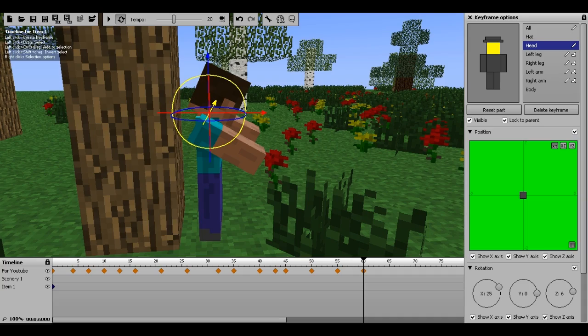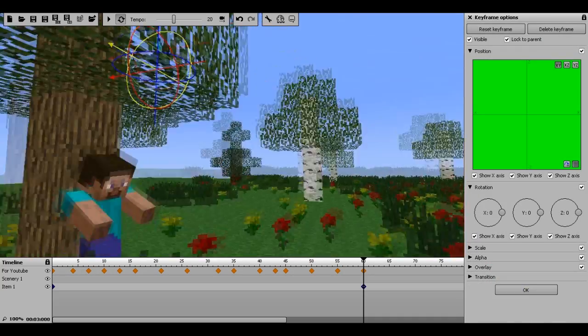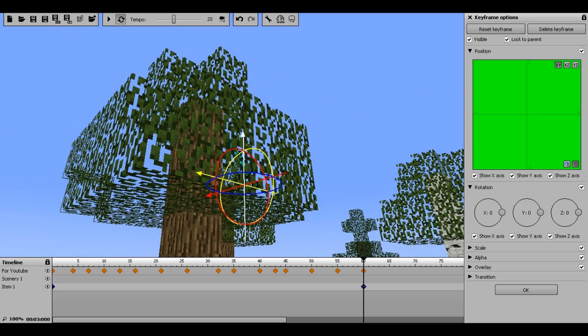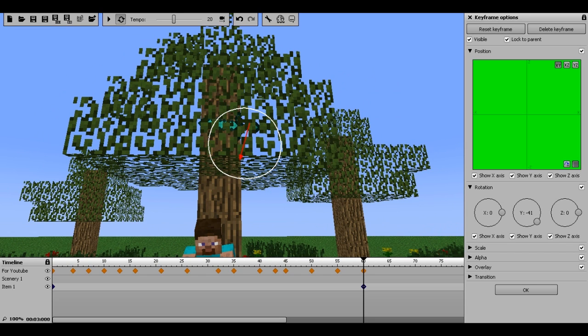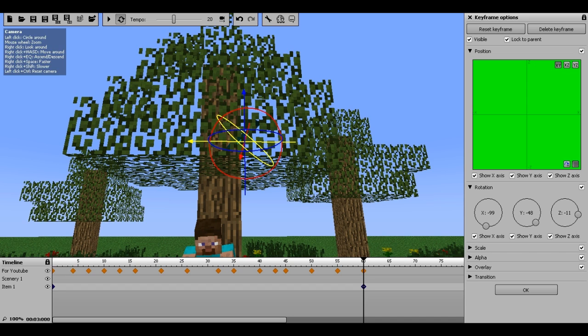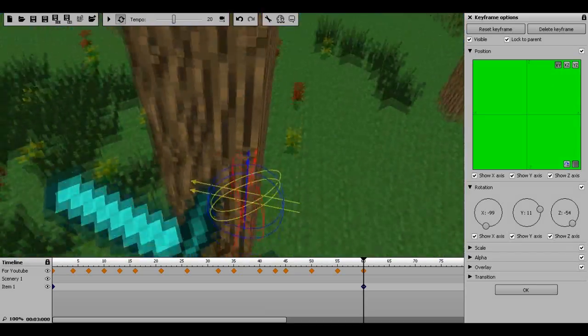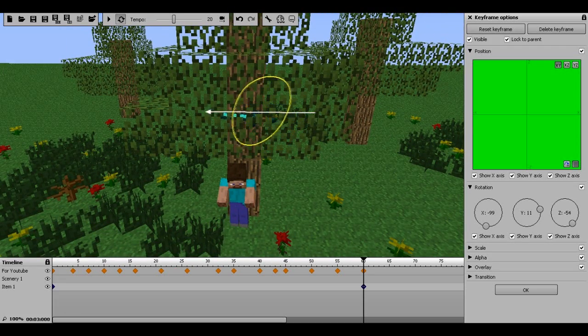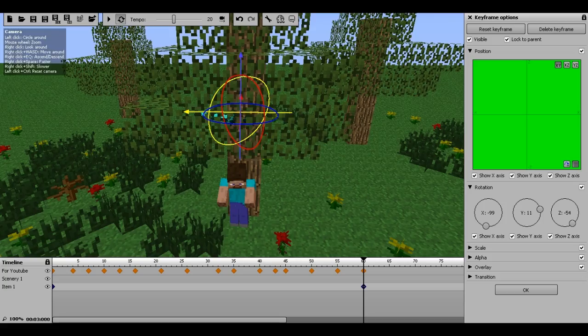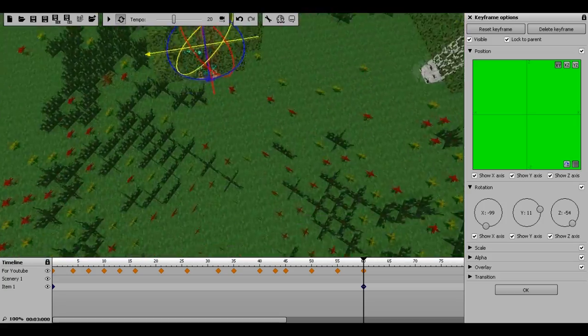Why do we have him looking down? Because item 1, the sword, is going to... well, first we need to have it in the laying down position. So we'll do that. No, not that one, this one. Like that, and then like that, and then like that. So now it kind of looks like it's laying flat. And then we're just going to line it up a little bit with his arms. Right there.